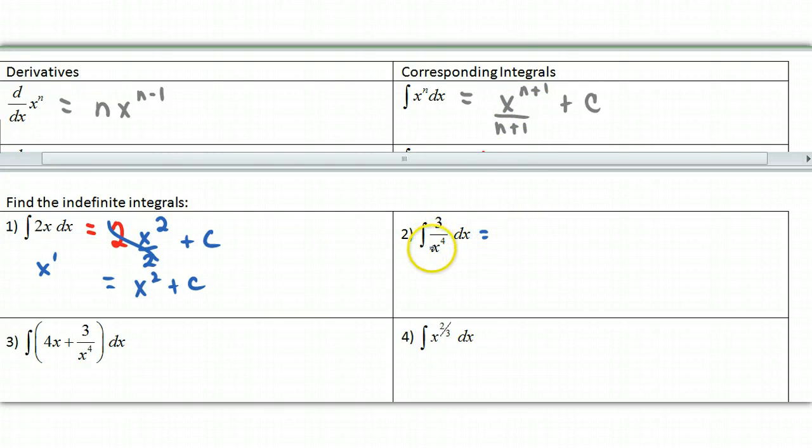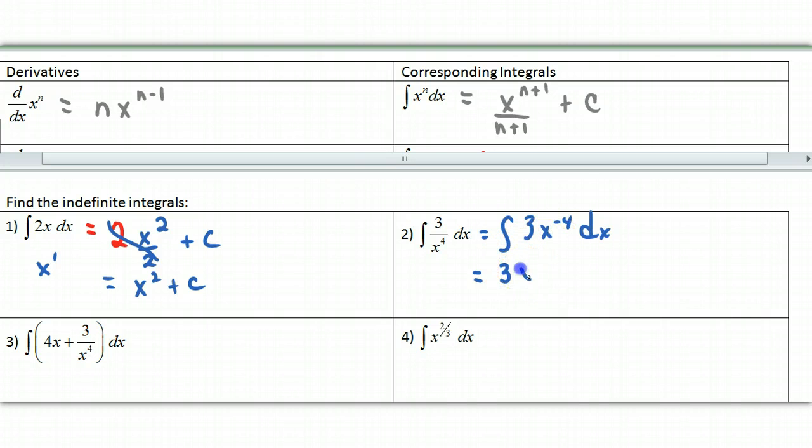What do I do with this one, number 2? Well, with this denominator here, I need to rewrite. So I did the rewrite. I haven't done anything else besides that. The 3 goes along for the ride. So I can write the 3.